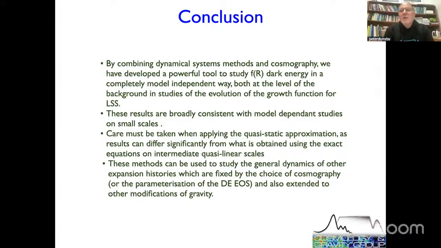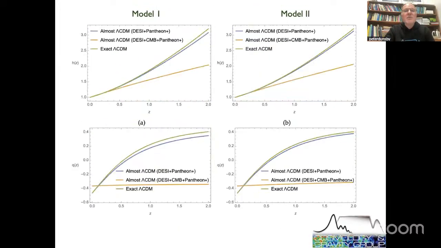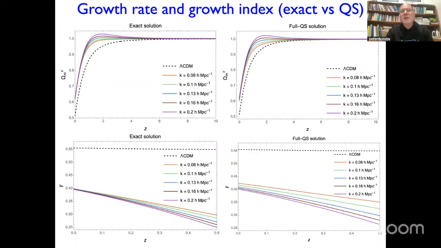Yeah, essentially what we did was we were able to compute, for this particular case where the expansion history is lambda CDM, the results that we gave for the growth rate and the growth index. These results are completely general. They don't depend on a particular choice of F. All we've done here is say the expansion history has to be lambda CDM, but we haven't said what f of R is. We can reconstruct the theory from the data, so to speak.